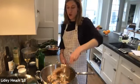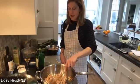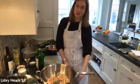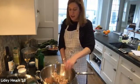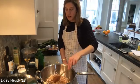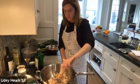I'm currently not at home and I don't have a compost situation, but I do think it's really important to make a habit of it. You can compost almost everything you cook with, and when you start composting, you'll find that you have very little garbage. Food waste, I guess I would say. It's pretty much everything except for chicken bones and dairy that you can compost.